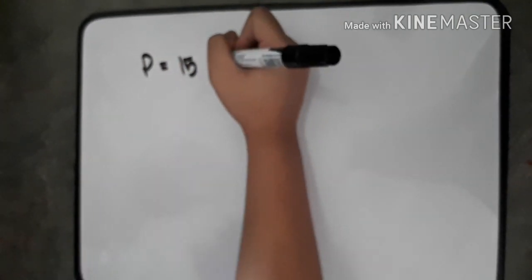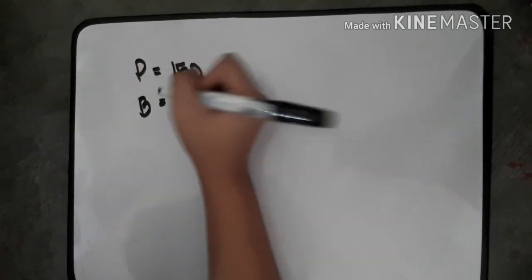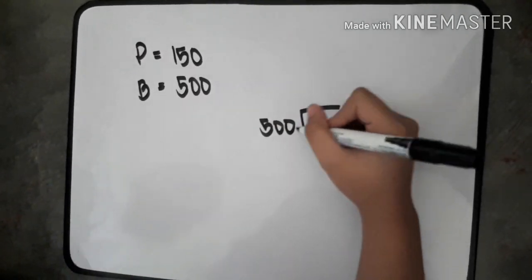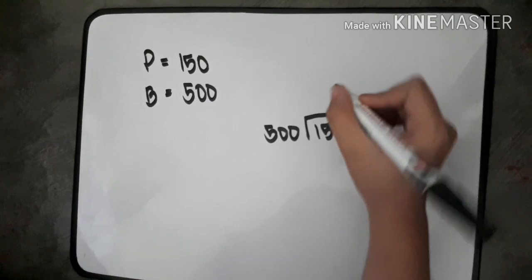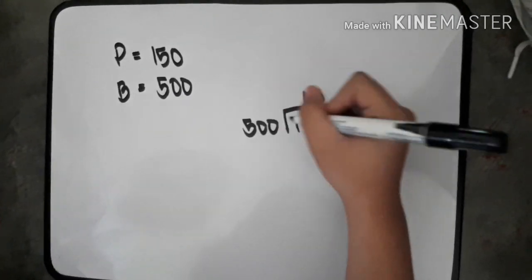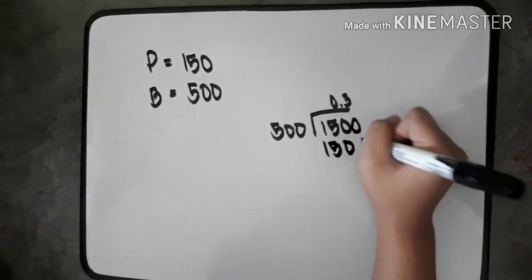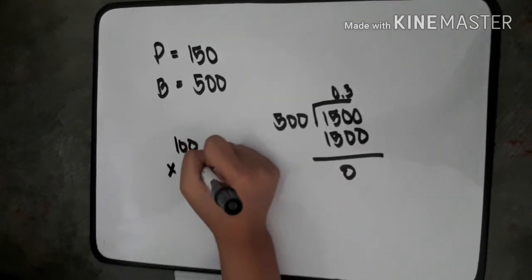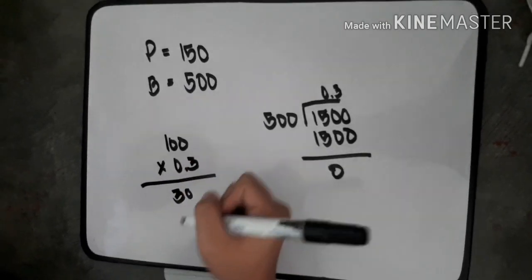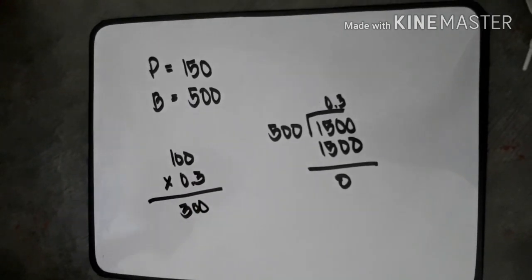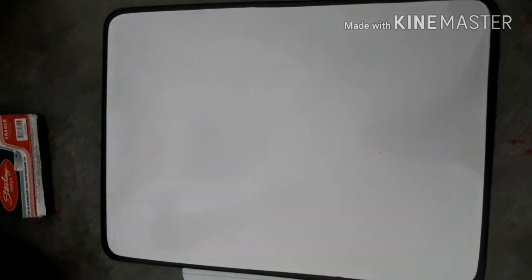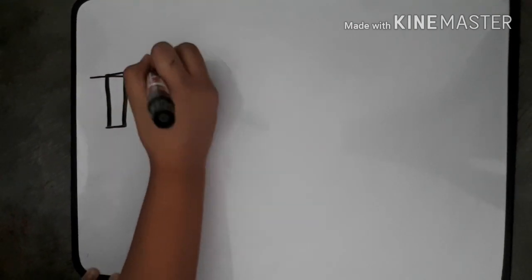Last but not the least is rate. Our given is 150 as percentage and 500 as our base, so all we have to do is divide 150 and 500. Our answer will be 0.3, but the final answer should be percent, so multiply the quotient with 100. The product will be 30, then just add a percent sign and it will be 30%. Or you can either move two places to the right. Either way, you will still get 30% as your answer.